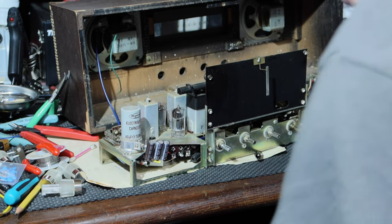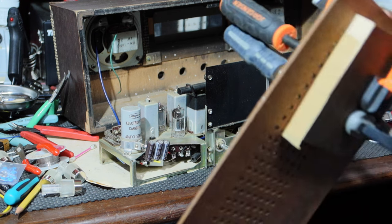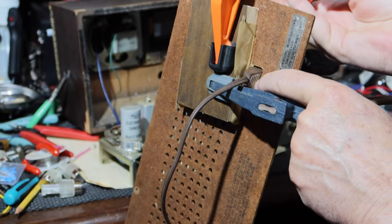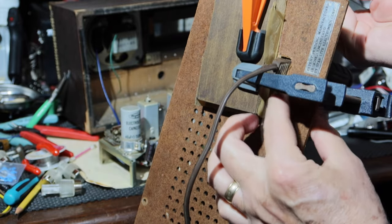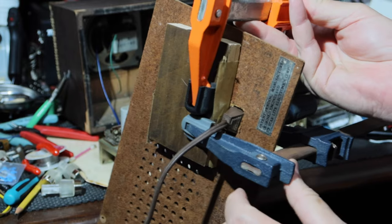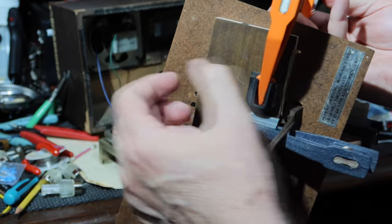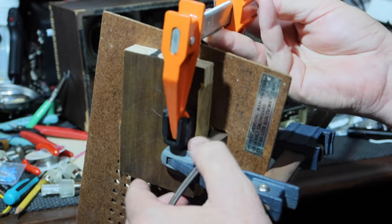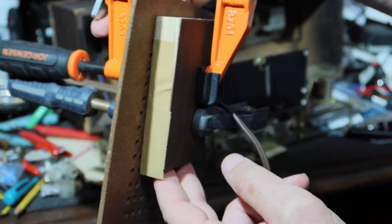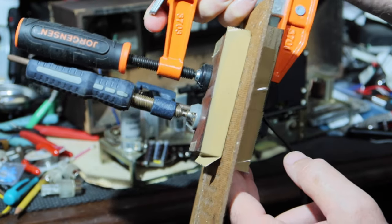So what I've done is I've tried to re-glue this. I put the interlock plug in as best I can here. I don't actually think this is going to work, but I put the interlock plug in, I put the broken bits of this fiberboard back in place, and I've glued it. And I've got it clamped in between these gluing clamp blocks I have in here. And we'll just see how this does.